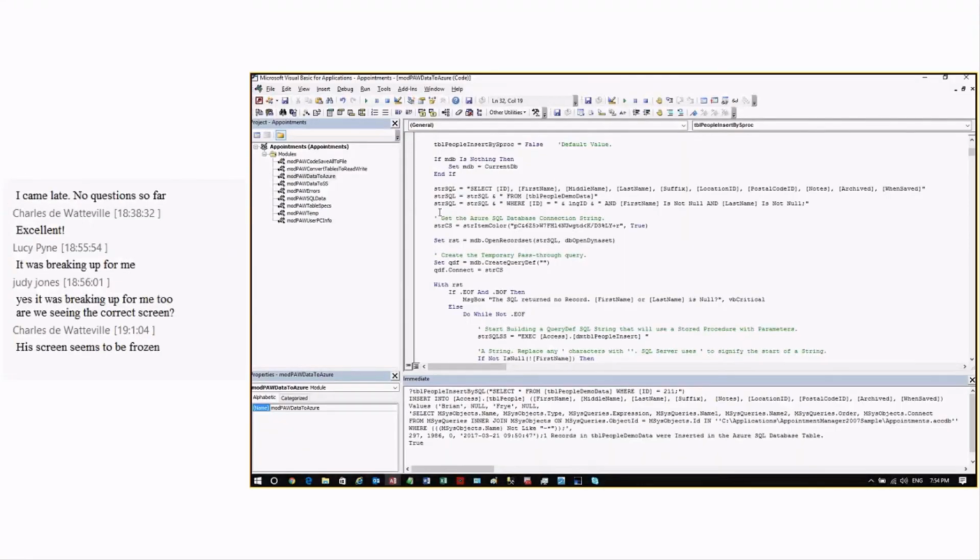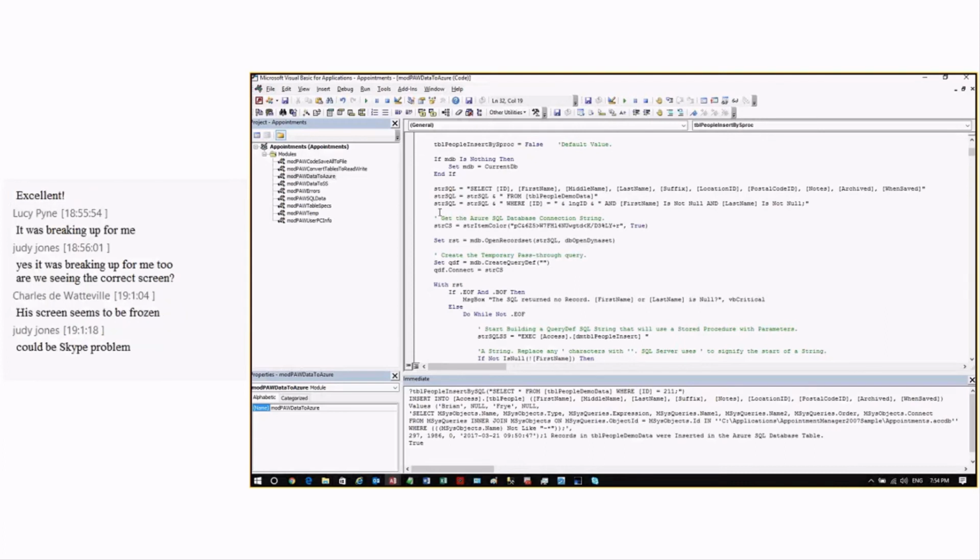Patrick, I'm sorry to interrupt you once again, but now we seem to have frozen the screen. We're seeing down as far as the first name. Let me see what I've got here. Apparently there's an issue. Oh my! Sorry about that, it could be Skype. Let me try it again. Yeah, Judy's right, an error occurred during the screen presentation. Well, it shows I'm not presenting the desktop.